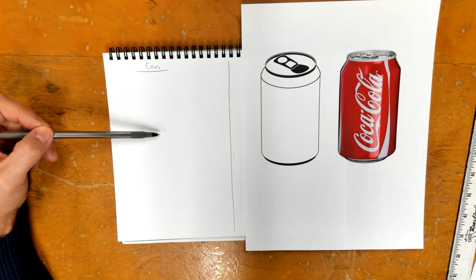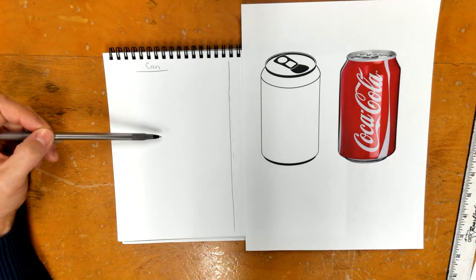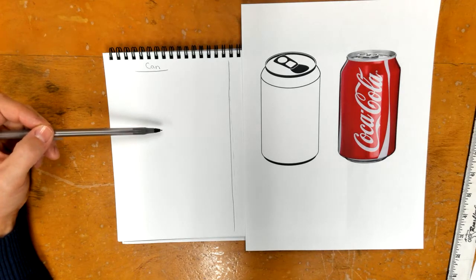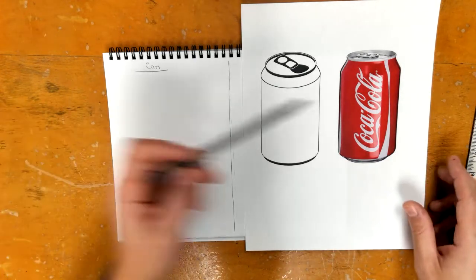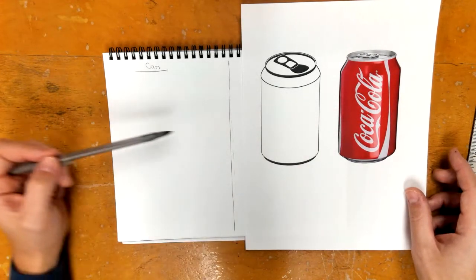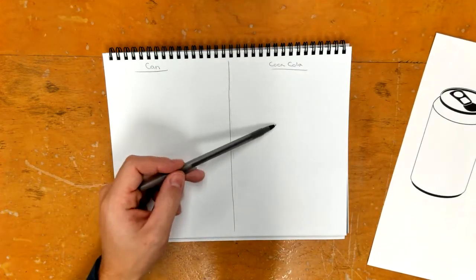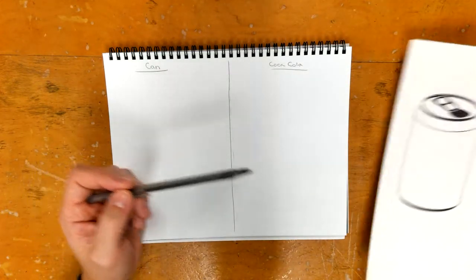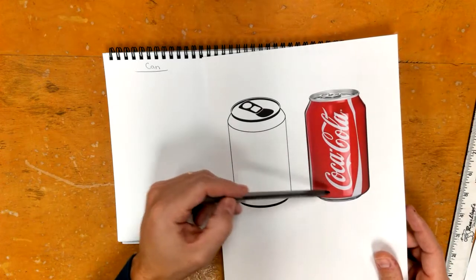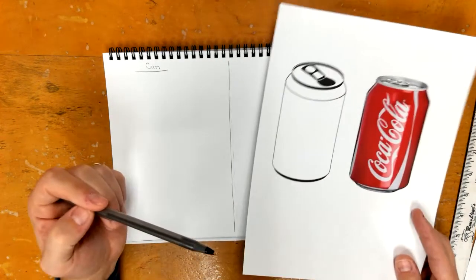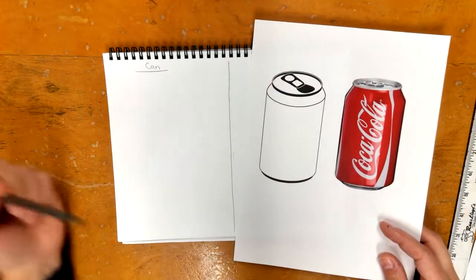For drawing the soda can, just watch, don't draw, just watch me draw it and then you can do all this again afterwards. I am not going to draw this, I'm going to show you how to draw the basic can and then you'll be able to draw it again afterwards and start to problem solve how you're going to write logos in, because that'll have something to do with our actual project.